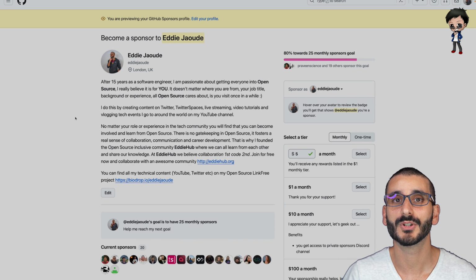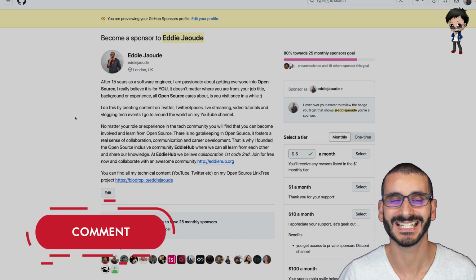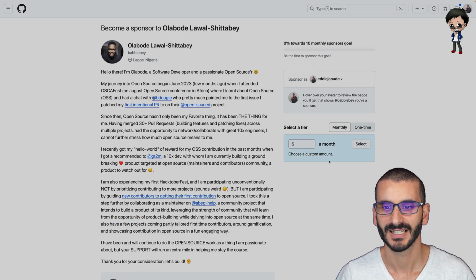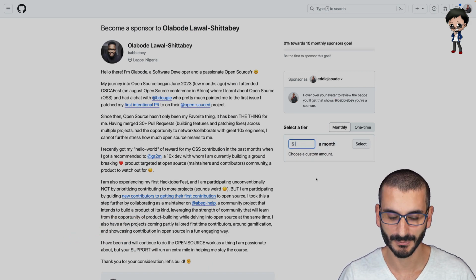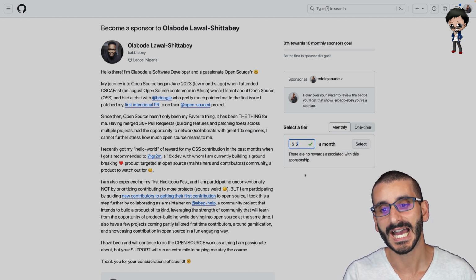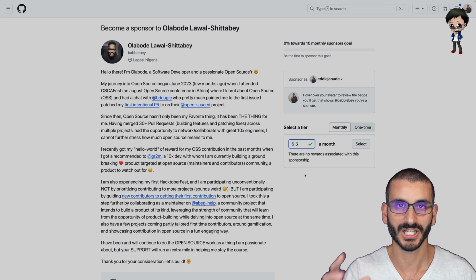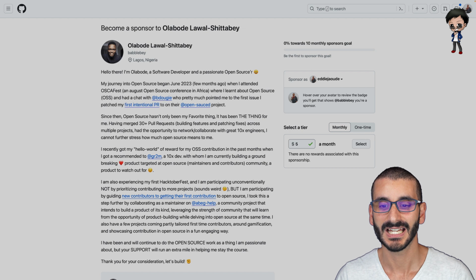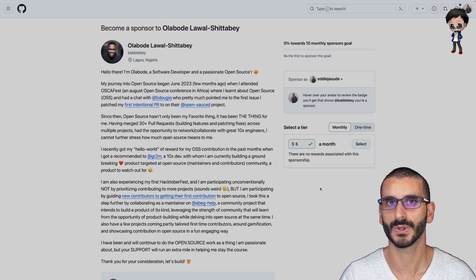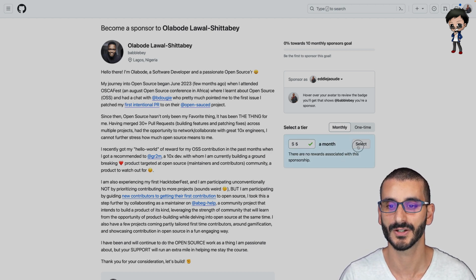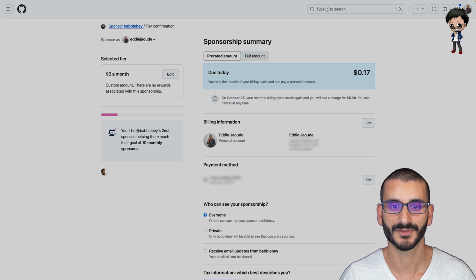Do share your GitHub usernames in the links below so I can actually see your GitHub sponsors page. I'd love to take a look. And I did say I would sponsor some people. So let's have a look at Ola. Let's give them a sponsor per month if I give them $5. The only downside of not having actual suggestions is you have no rewards. So here it says there's no rewards. You might not give any, but you also might be happy to do a tweet once a month for that person, or as a one-off tweet to say thank you. I mean, there's various things you can do for different levels. So I think that's pretty awesome and worth doing.